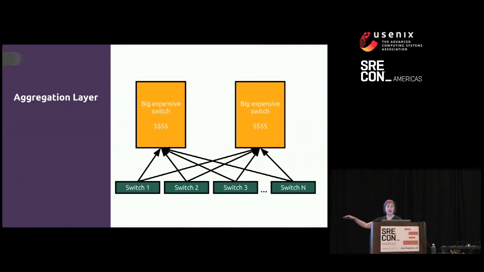These network switches will all go up to an aggregation layer. This diagram sort of shows you what people were doing in the recent past, but you can still find this in many networks. Each rack switch would connect up to 2 to 4 core switches, or large centralized switches. On the good side, this kind of architecture is really easy to understand, right? Your traffic will go from switch 1 up to the core switch, back down to switch 2. On the bad side, those big switches are really expensive. We're talking anywhere from $100,000 to $400,000 each. And they really limit network bandwidth because you only have those 1 or 2 paths.